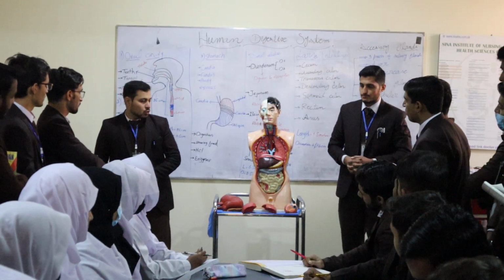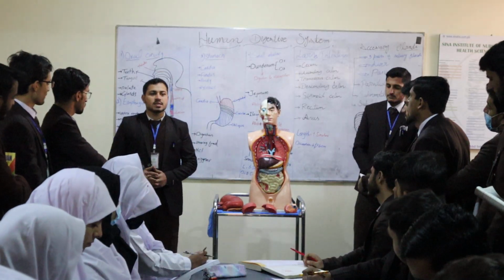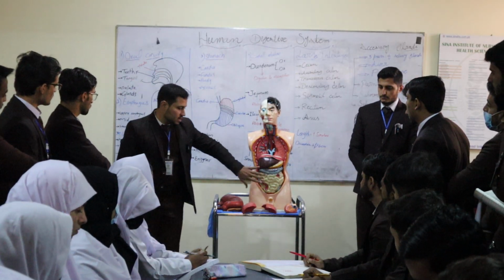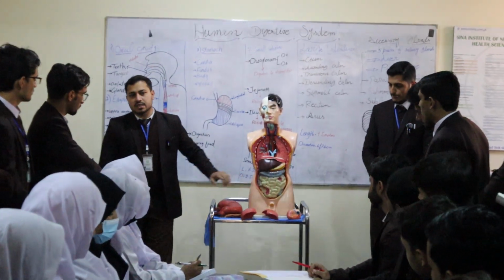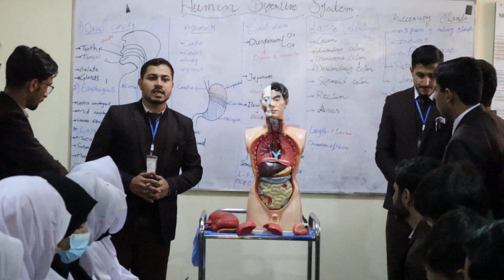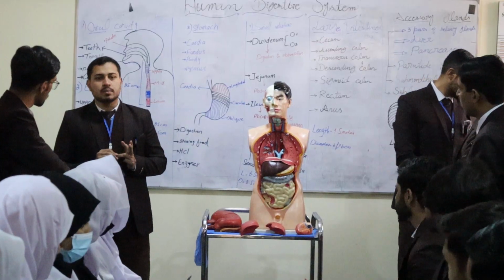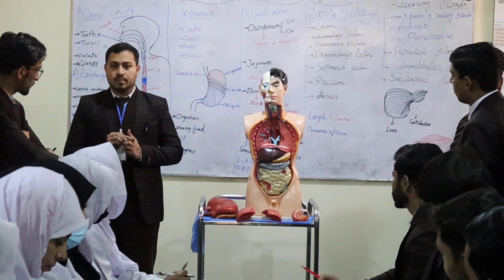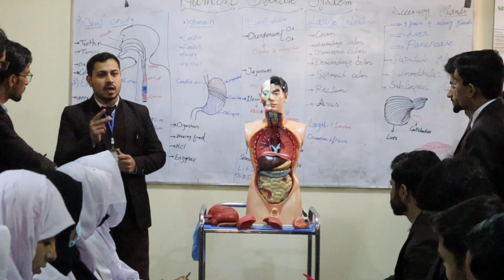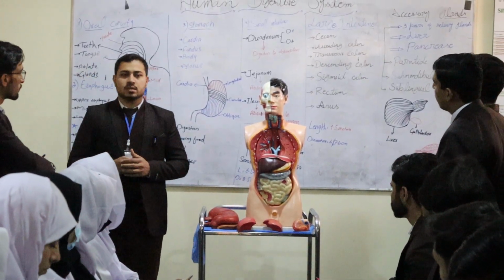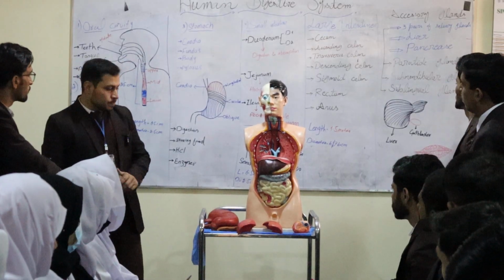Thank you. So basically the small intestine is a curved structure. You can see here, it basically connects the stomach to the large intestine. The small intestine basically contains three parts: duodenum, jejunum, and ileum. And further, the duodenum is divided into two parts, D1 and D2. So we will discuss the physiology of these parts.